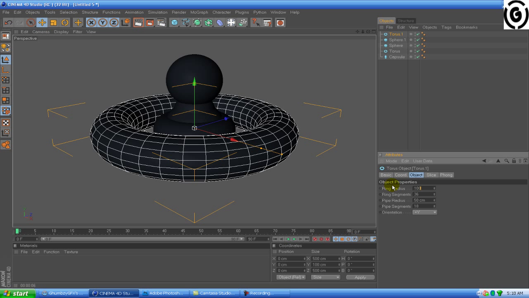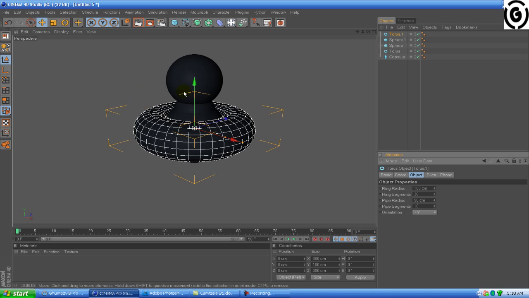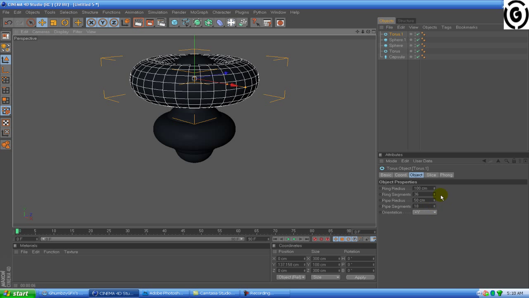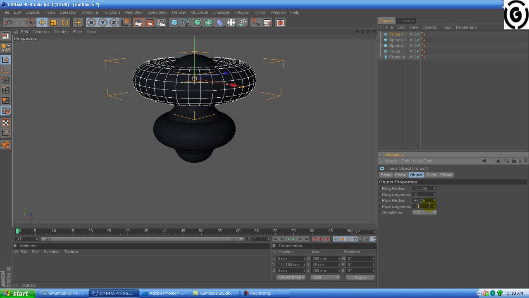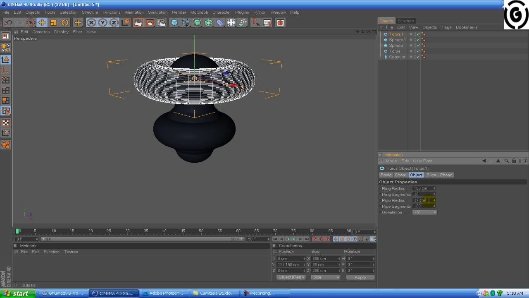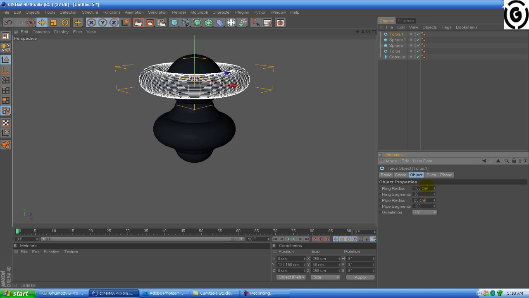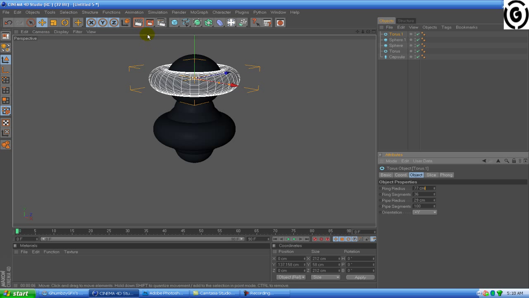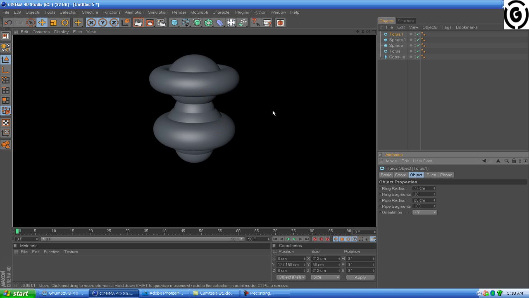Let's try setting that to 100. Let's see what that does with it. Ooh, I like that. I like how it did that. That's really cool, so I'm going to leave that. Yeah, let's close that and bring that down. Now we just render this out. You can see we've got this really crazy looking object right here.